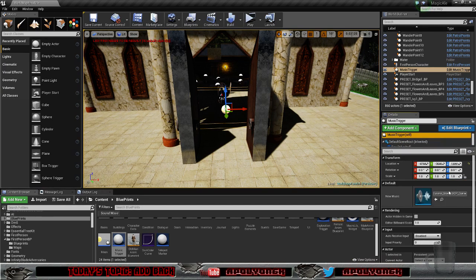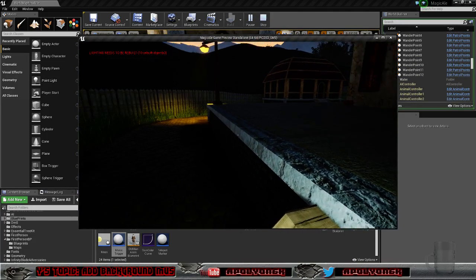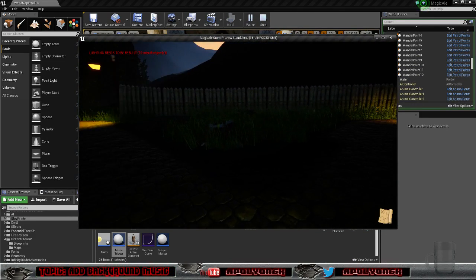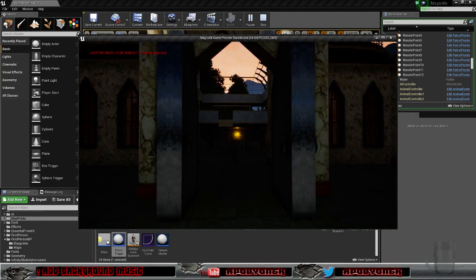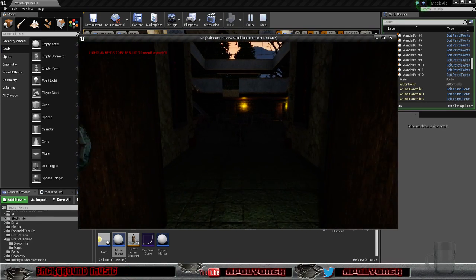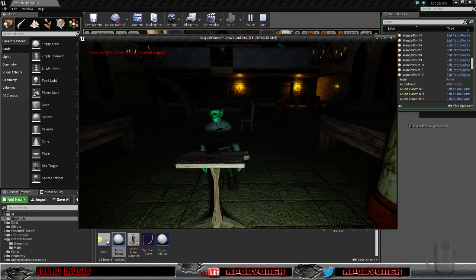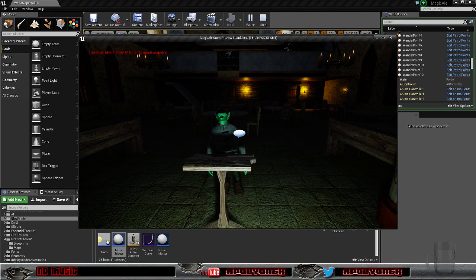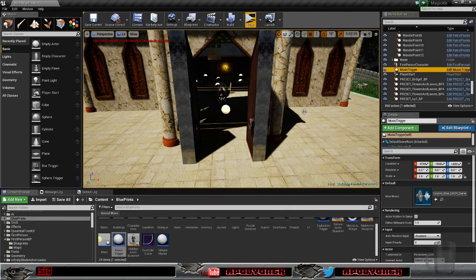Music trigger, tavern, okay. Okay, it works.